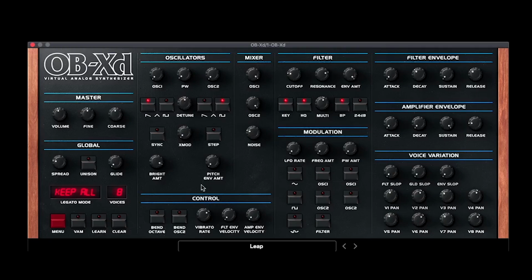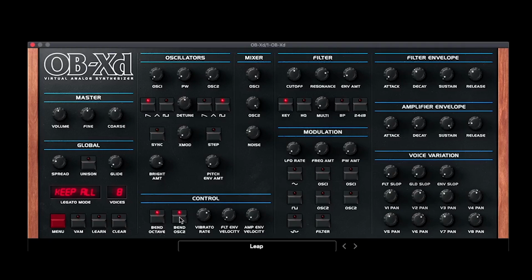So this is kind of global controls for how the synthesizer is behaving. This bend octave and bend osc2 are to do with pitch bend. So by default, the pitch bend wheel is going to move the sound by a whole step. So that's me doing the pitch bend wheel up and down to maximum. If you change it to bend octave, it's going to do a whole octave. So depending on how and what you're playing, you might want to use that.